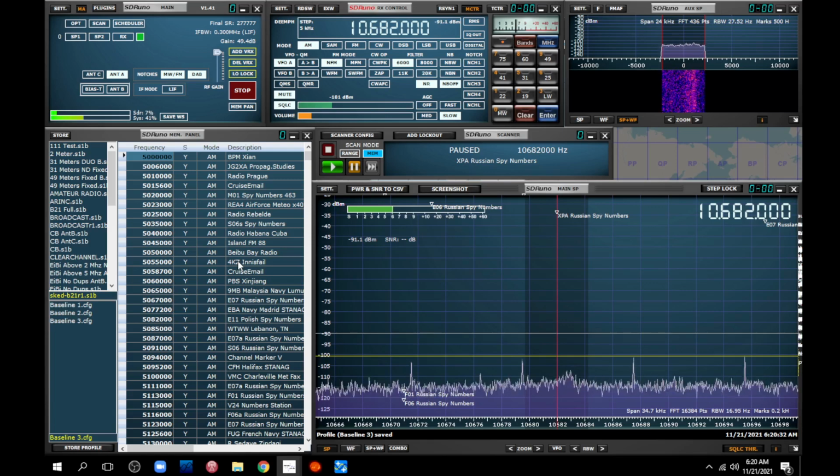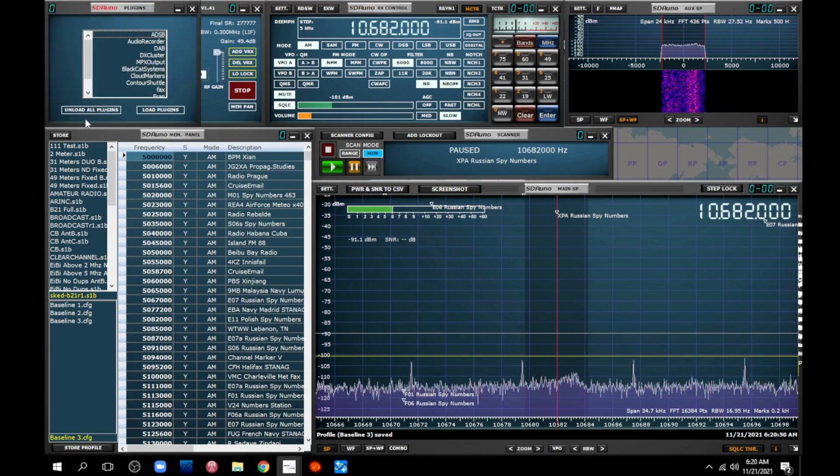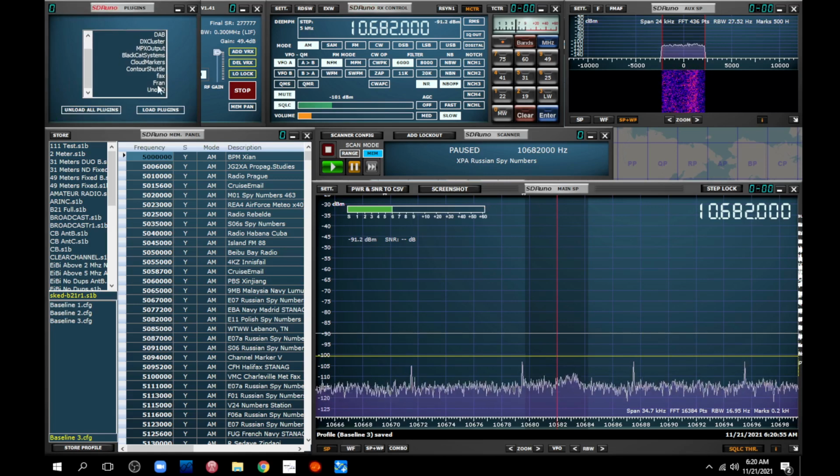So in order to not lose all those other stations that were in his original database, I saved that one and I use that when I load Fran in the plugins right up here. Let me go unload Fran. Okay, now I'll load Fran to show you.